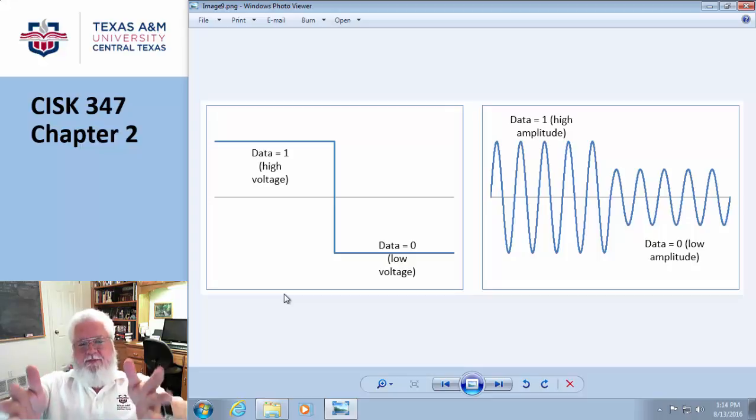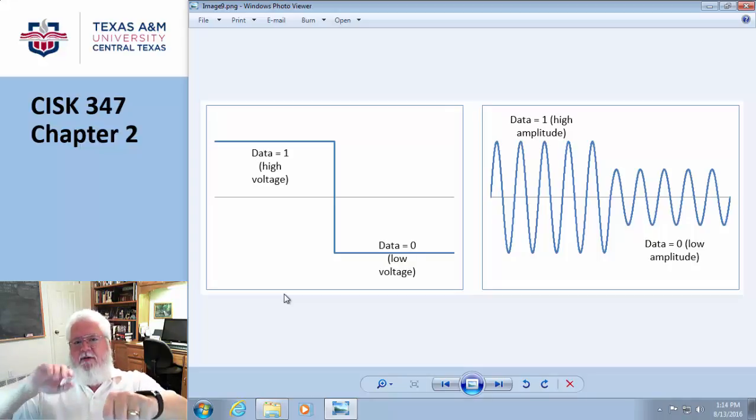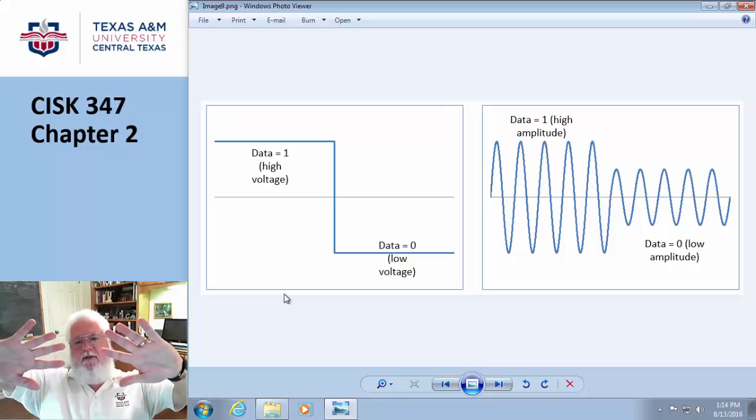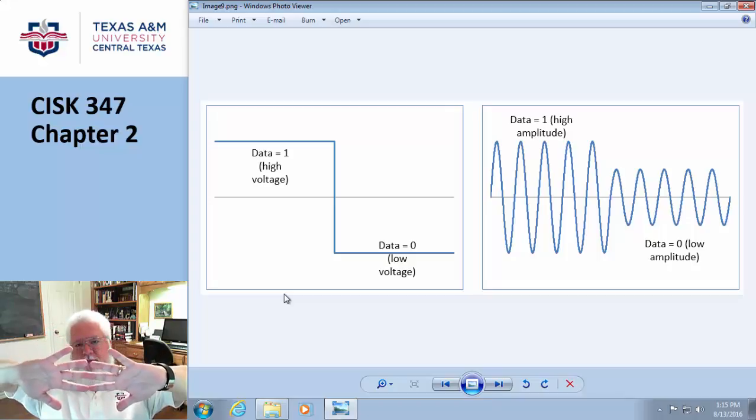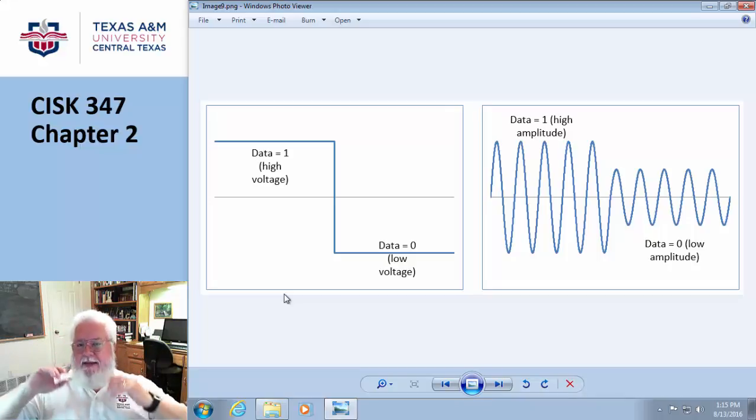One way to do this is to have synchronized clocks on the receiver and the sender. They're super precise clocks that say, I'm always going to start a signal on this millisecond, and therefore I'm expecting to see that exact same thing. And so they absolutely positively match, okay? That is one way of doing it. That's also a very expensive way of doing it.